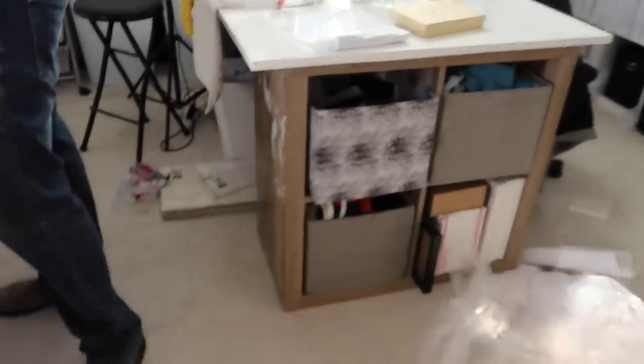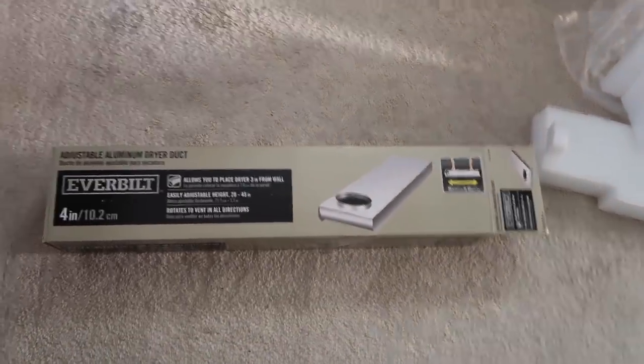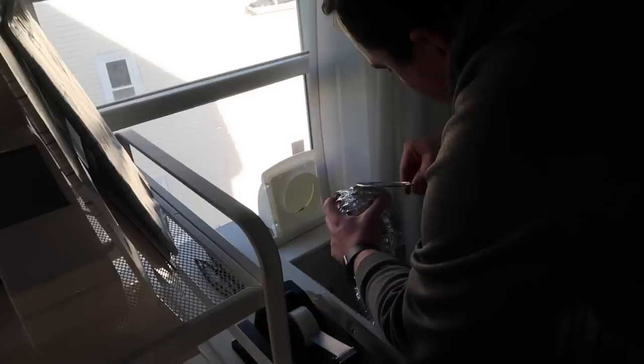So for the exhaust, we have the window right here, but we bought one of these so that we can have the window slightly closed, because obviously we live in Boston and it is winter here and it's freezing. So we're going to try and close the window at least enough to get the heat and the smell out while also having the window closed, because it will be freezing at the window. This is too big. It is.